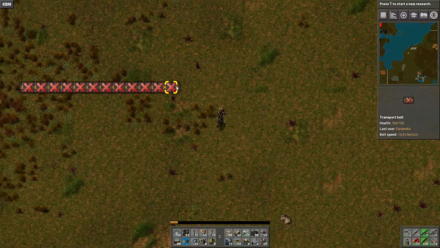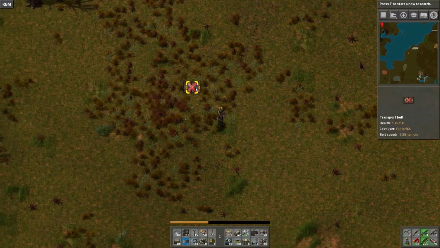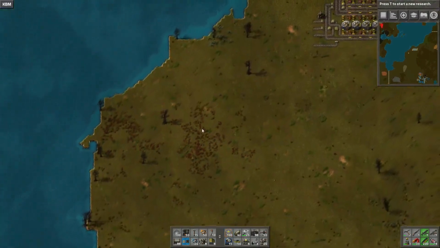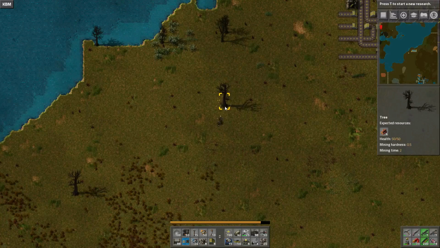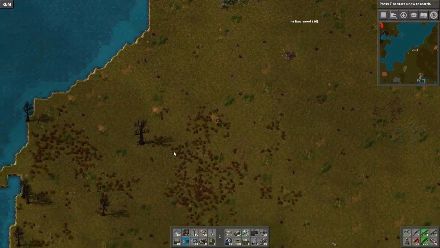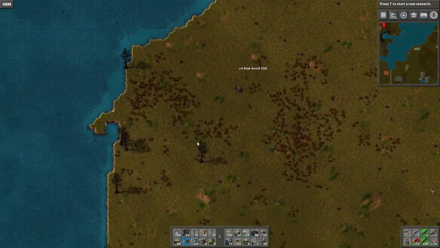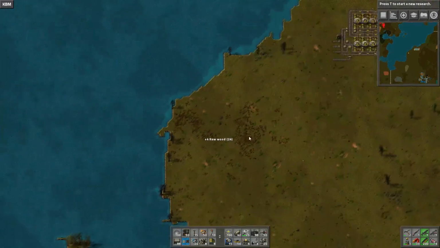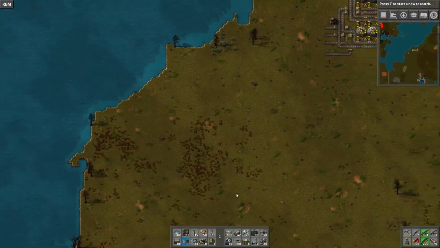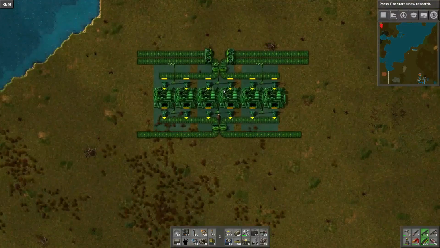Now obviously initially we are not going to have enough iron production to necessarily justify a huge number of these, but that's okay, because as we get our trains running, the plan is to bring everything back here and expand it. So let's flip the first one over.